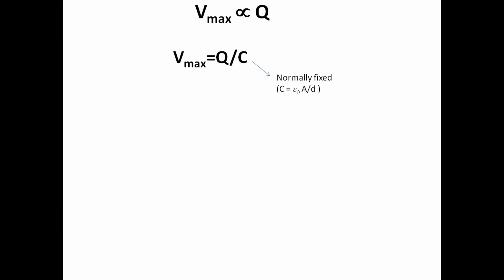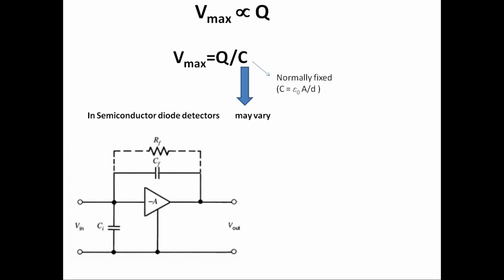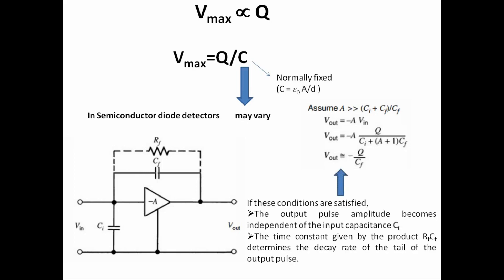The proportionality between Vmax and Q holds only if the capacitance C remains constant. In most detectors the inherent capacitance is set by its size and shape, so this assumption is fully warranted. In other types the capacitance may change with variations in normal operating parameters, and voltage pulses of different amplitudes may result from events with the same Q. To preserve the basic information carried by the magnitude of Q, a simple type of preamplifier circuit known as a charge-sensitive configuration has come into widespread use. This circuit uses feedback to largely eliminate the dependence of circuit amplitude on the value of C and restores proportionality to the charge Q, even in cases where C may change.